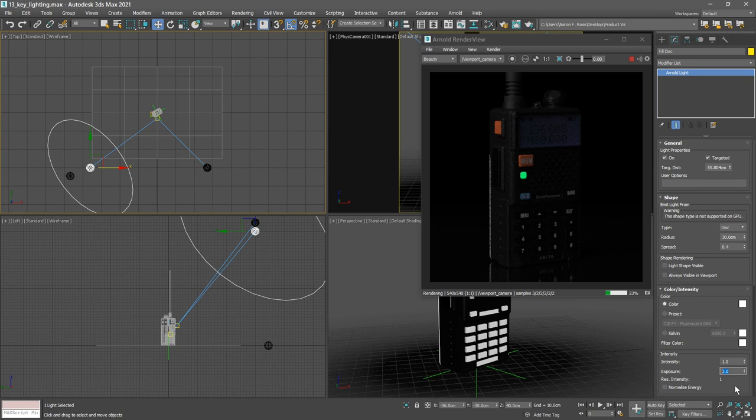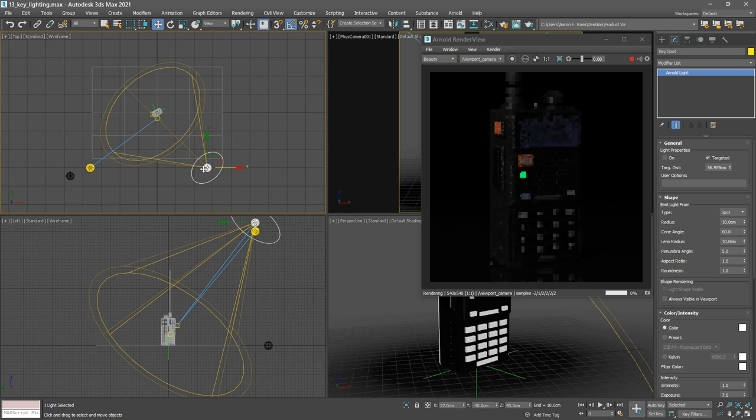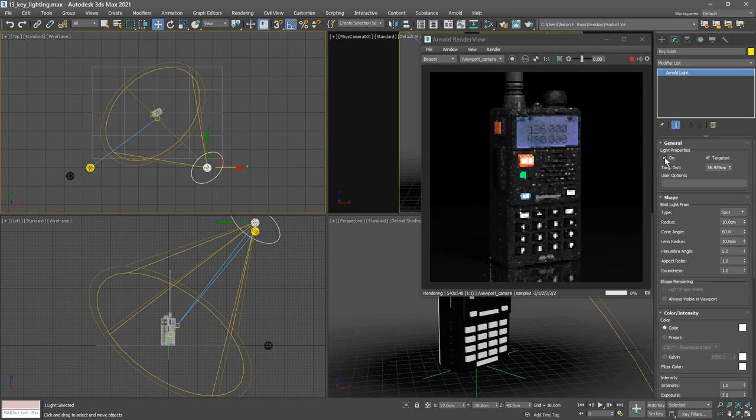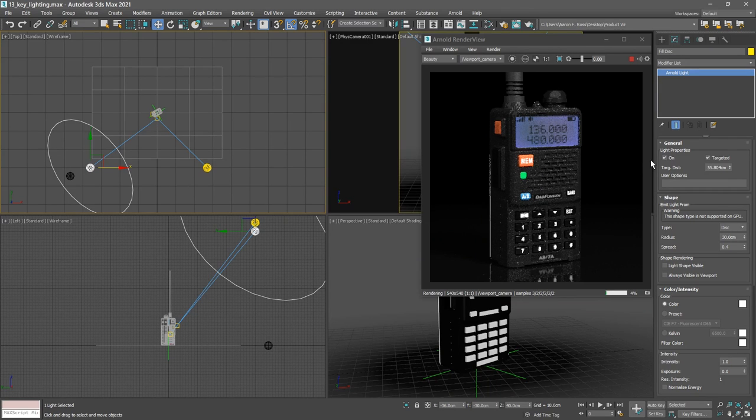Let's re-enable our key light and see what we get. Turn the key light on, reselect the fill light, and we can turn it on and off to see what we're getting there. And in fact, the exposure of 0 may actually be too much. I'm getting a little bit too much light there. I'll bring it down to negative 1. Okay, now we've got our key and fill lights, two components of the triangle lighting setup.